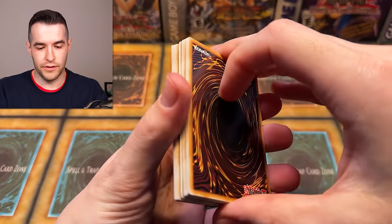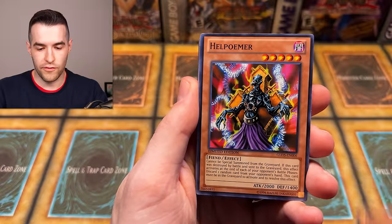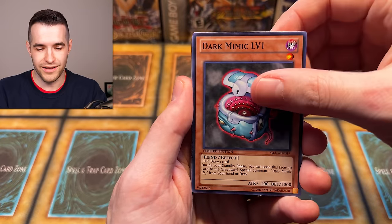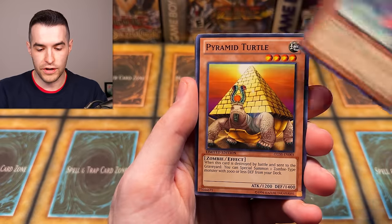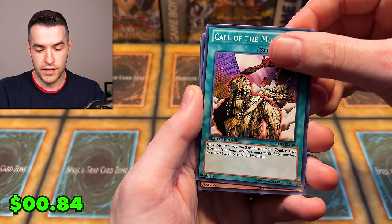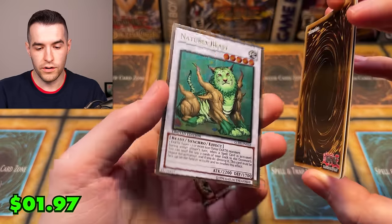I think the foil is in the middle, so I'll skip around that spot. Cards: Patrician of Darkness, Dark Scorpion, Man-Eater of the Thorns, Zoma, Double Cost, Dark Mimic Level Three, Help Armor, Book of Life — this probably has more value than that whole other thing as one pack. Gernia — this is worth like a lot, like 75 bucks a pack. Dark Mimic, Physical Double, Ryukoki, Little Lady in White, Dawn of the Herald, Dark Scorpion Gork the Strong, Zombie Master. Not a lot of cards, but lots of decent commons. Tiki Curse, Fear from the Dark. The first foil should be the ghost. Pyramid Turtle, Hidden Spell Book — that's a big one. Call of the Mummy, Red Ogre, Vampire Lady. Kara Curry, Steel Shogun — that's a gold rare, not a ghost rare. Maturity Beast — pretty good one.